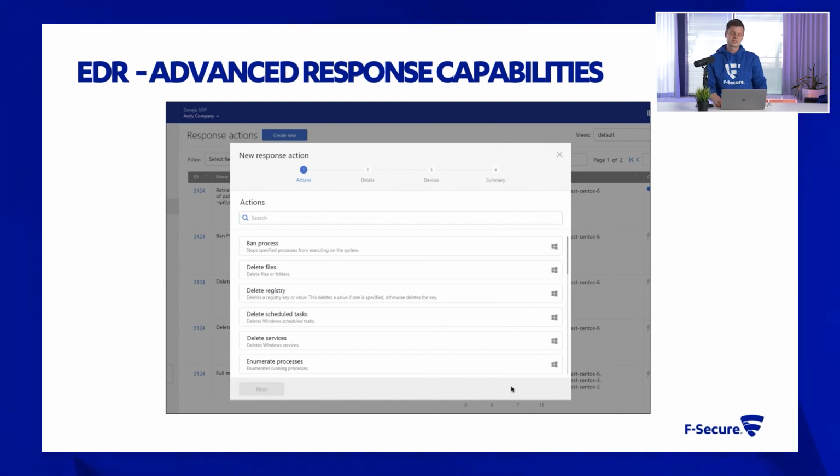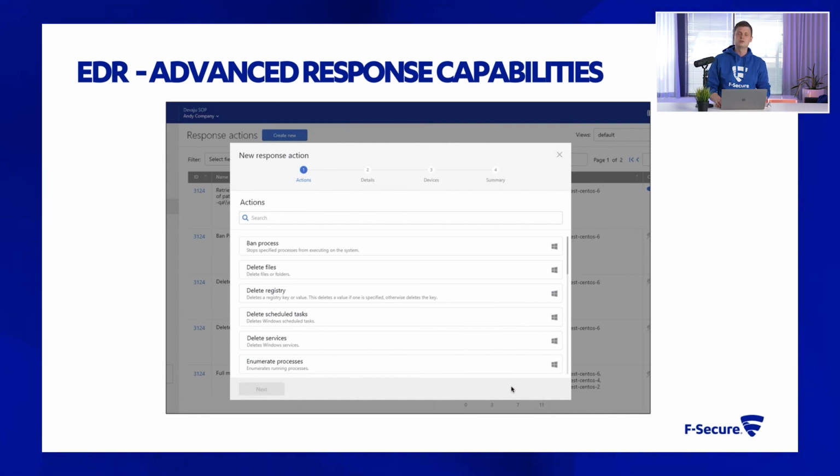What is happening next is that we will bring quite a long list of different response commands, I would say an awesome list of response capabilities. We can delete files, we can block processes, we can delete registry keys, we can delete scheduled tasks, we can fetch files, we can even dump the full memory or the memory of one process.